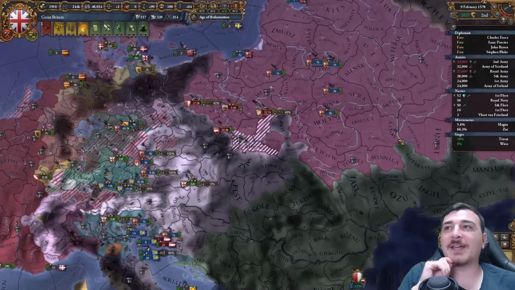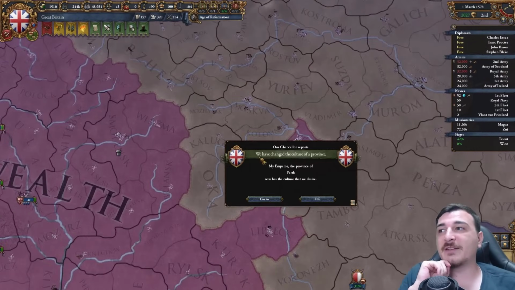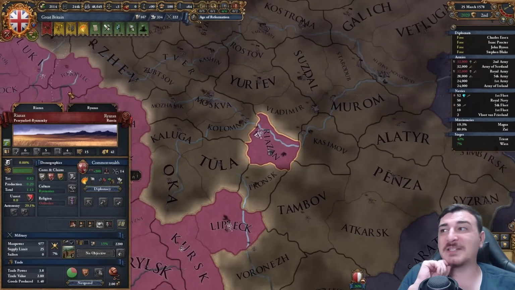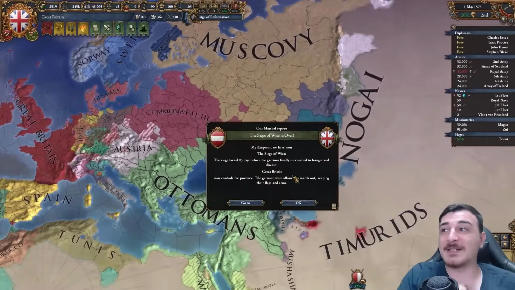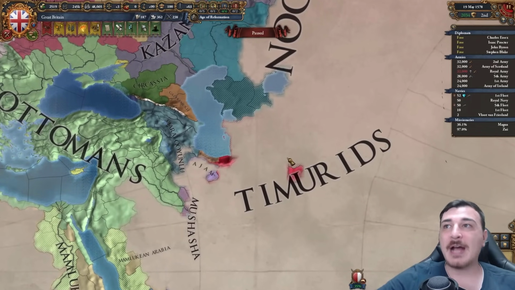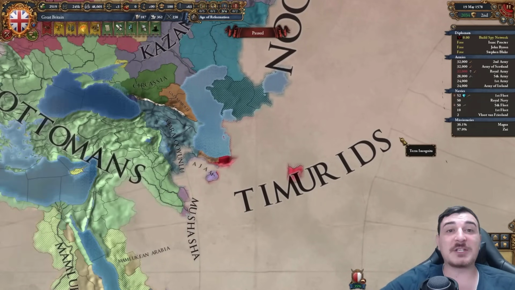Let's see what it looks like in the east part as well. Muscovy still has not formed Russia. I think they need a few cities, including, if I'm not wrong, Ryazan, which they don't have. The Commonwealth just simply said, yeah, sure, take everything here except Ryazan. And then Kazan is still around, which is surprising too. Timurids seem to be massive on the map. I'm curious what's happening here. I might actually just steal some maps from this area. Let's do that now. I'm going to steal maps from the Timurids themselves.